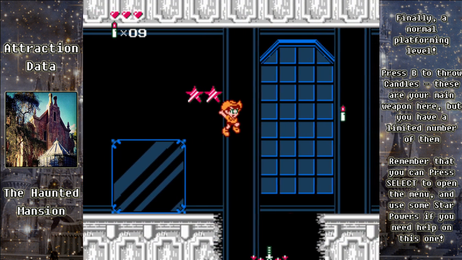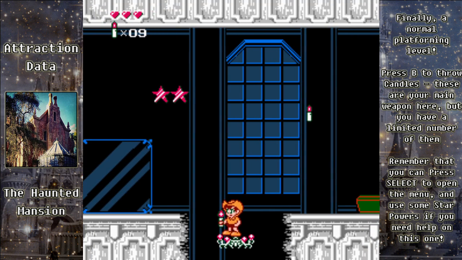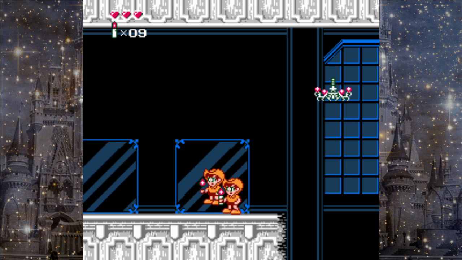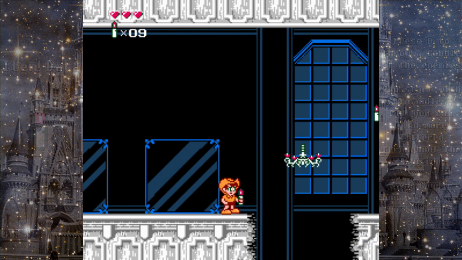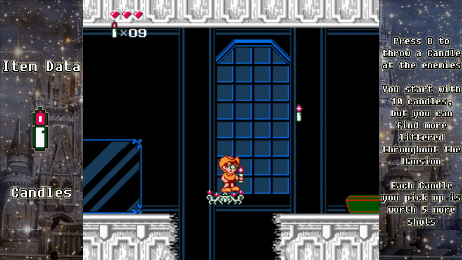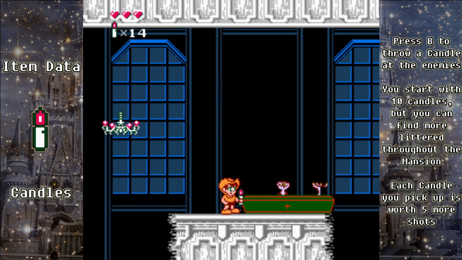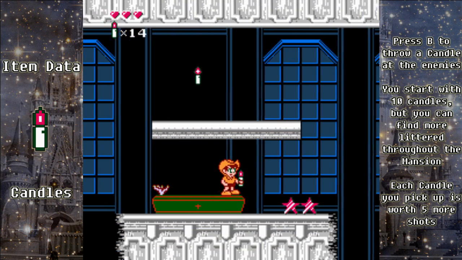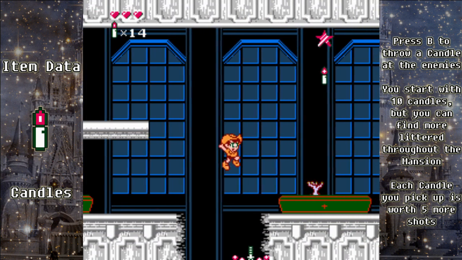I like how they incorporated the ghost appearing in the mirror thing. That's a cool touch. But this is just a simple platforming level. There are some tricky platforms to navigate here. You have a weapon that you can use by pressing the B button. It's these candles, but you have a limited number of them that you can use, so you'll want to pick them up whenever you can.